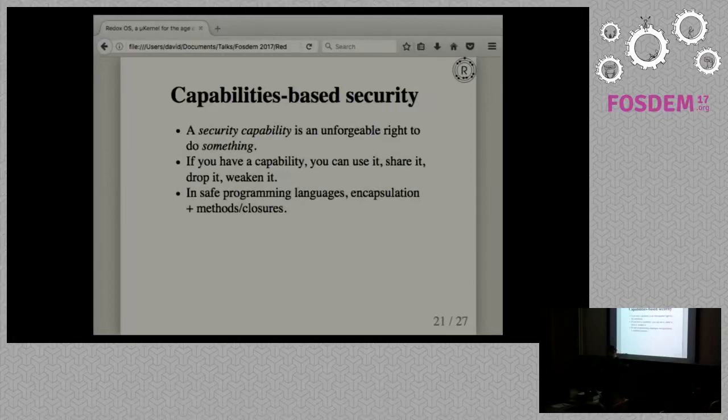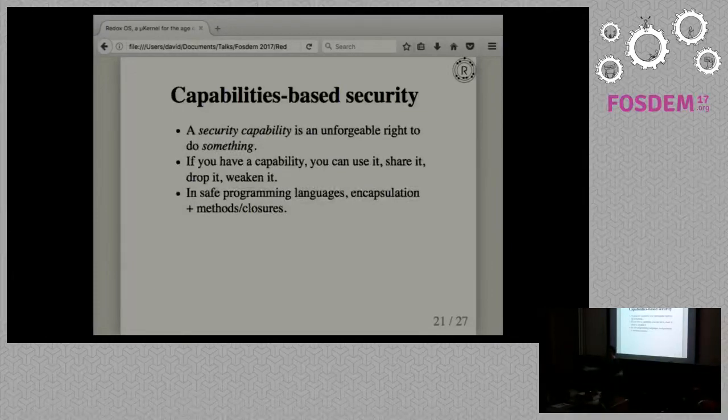Or if you're not in a programming language with objects, but one with closures, exact same thing. Capabilities, you can use them to do something. And quite importantly, you can share them. As soon as you have the ability to read that data, you can read that data on behalf of someone else, and you can possibly give that ability to the other person.